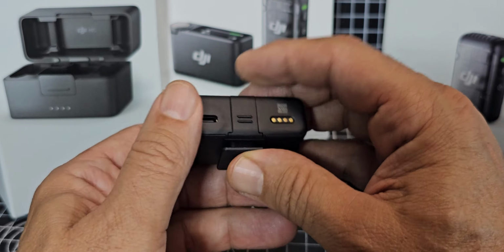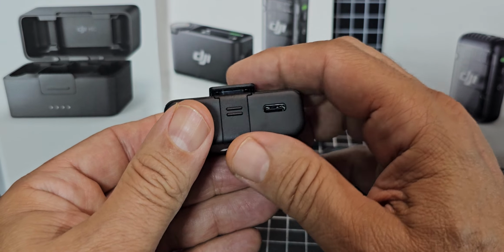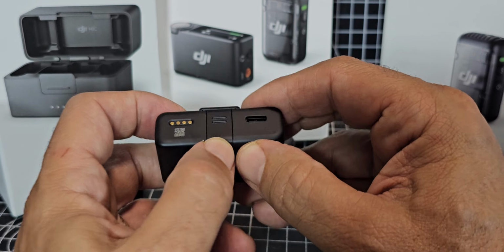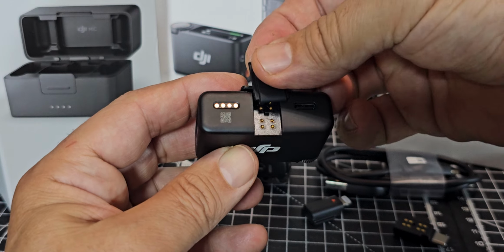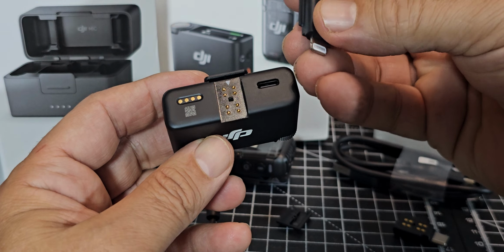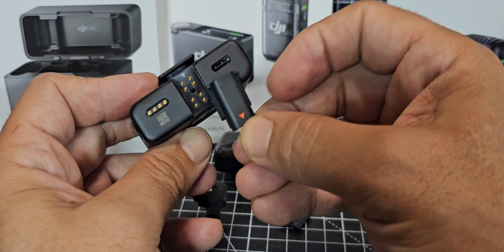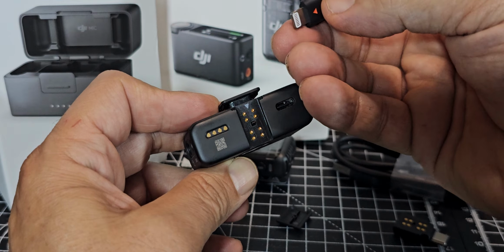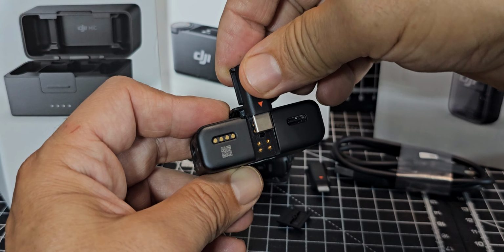Just plug in your USB-C just here. It comes with the connector for a camera built in, and then you can remove this device here. Just slides out. Well, when I say a device, it's more of a cap, and then you can slide in and just follow the arrows. Look, you've got arrows there, red and white, and you just slide in, looks like from behind. Actually, I'll put on the USB-C one because that's the one I'm going to use the most.